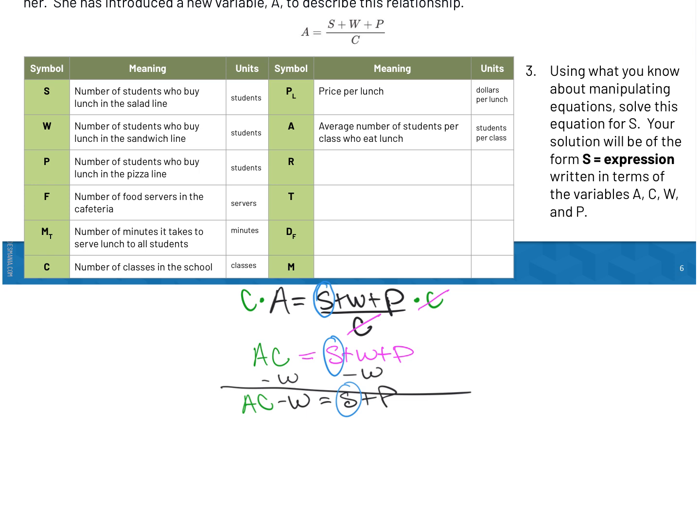So how do I get S by himself? I'm going to do the opposite. Again, it's the subtraction property of equality, and I can do it on both sides. And then notice I have AC minus W minus P, which is all going to equal that S by itself. Notice again how I cannot combine the W and the P with the A and the C. They're not all the same kind of variable, and so they're just part of that equation. This is actually our answer.